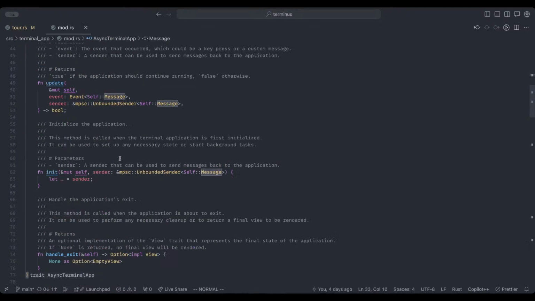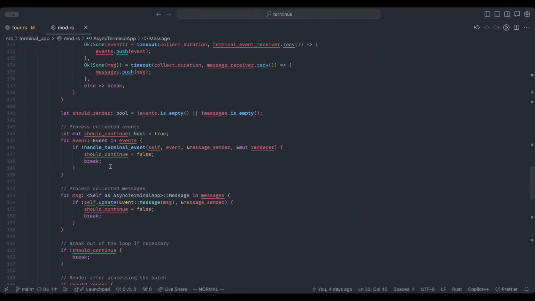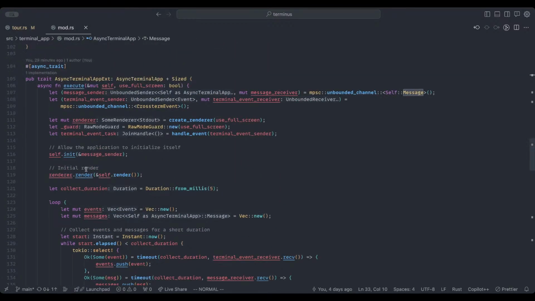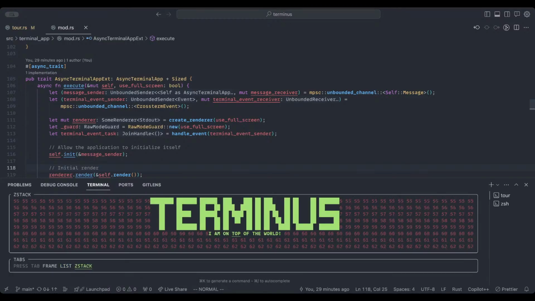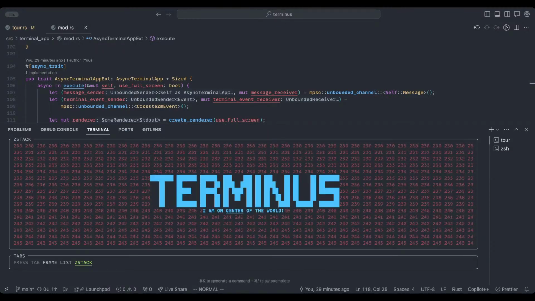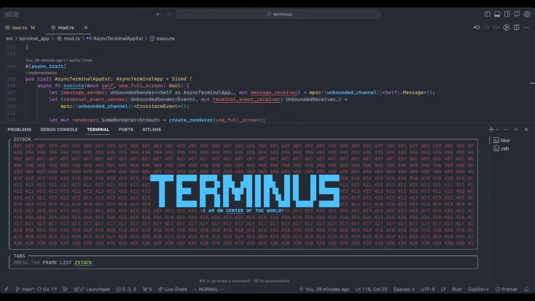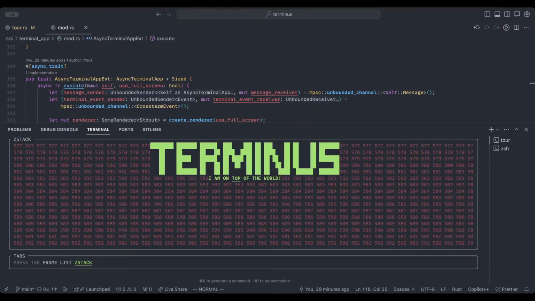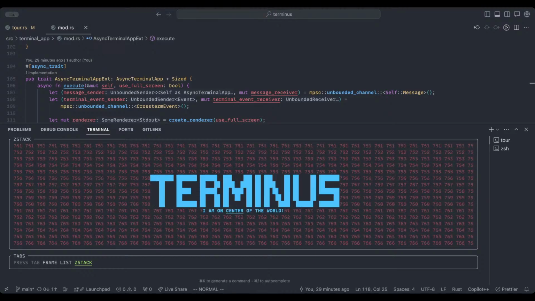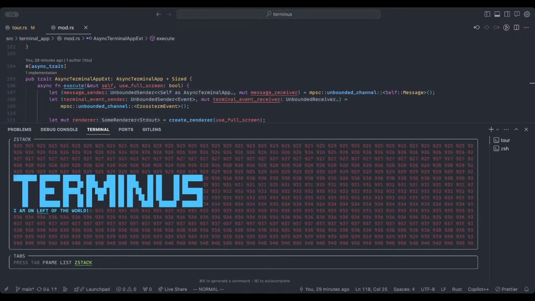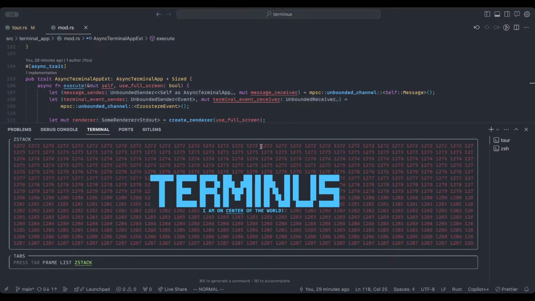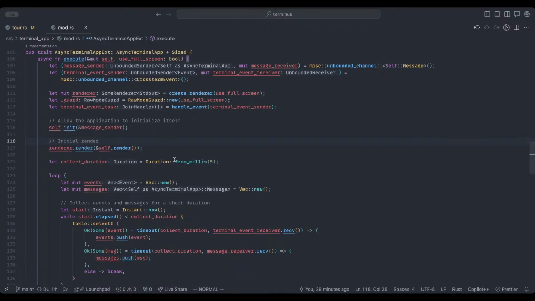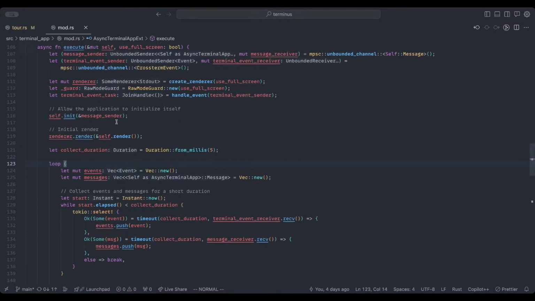It's kind of drifted from some other implementations. It's gotten a little more complicated as well. One thing, when I added this super fast, this 60 frames per second demo of animated numbers shooting up, this was a little choppy at first, so it forced me to figure some things out. And one thing was I wanted the feedback when I hit left and right to feel immediate, and it wasn't. It was kind of getting clogged up by all those tick events, unfortunately. So I added some logic, which is a little ugly looking, but it seems to work really nicely.